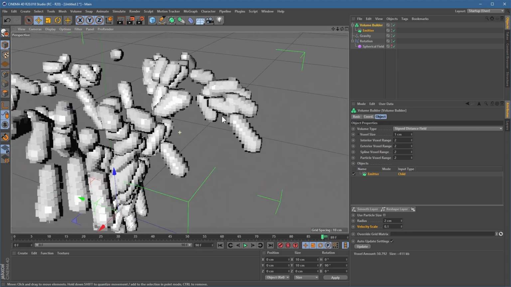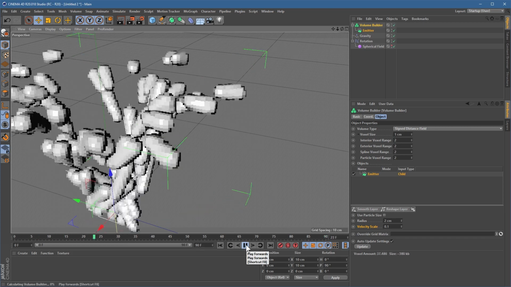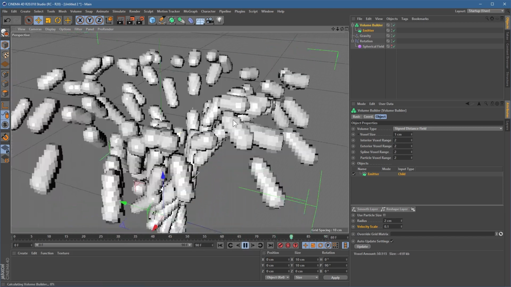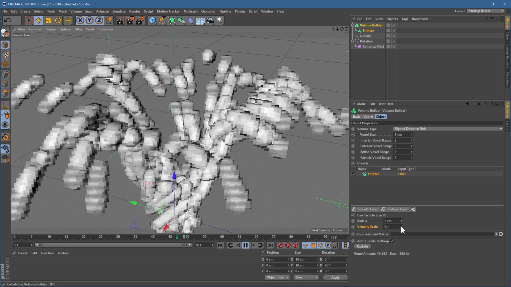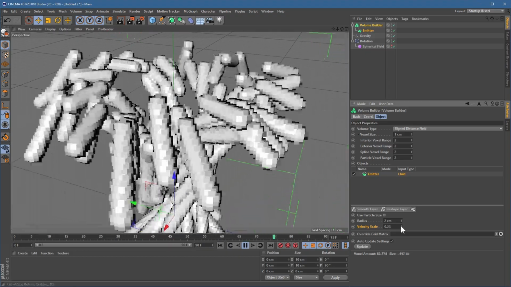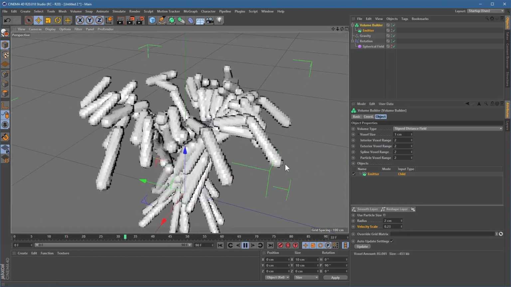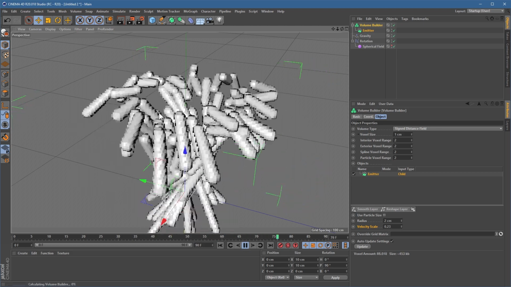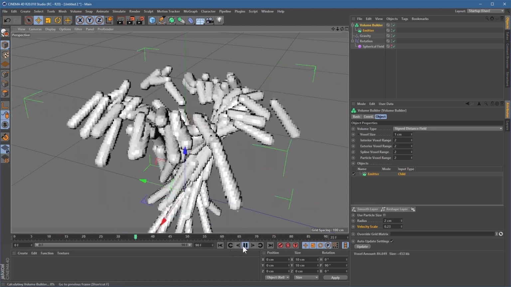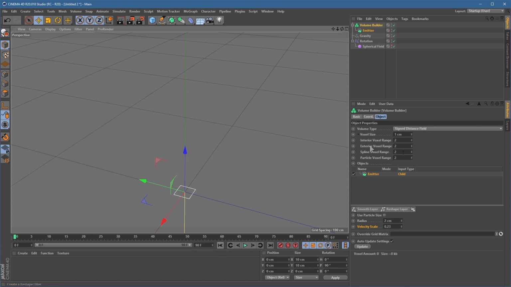But they will stretch in whatever direction they're moving in. So it helps, you get more of a streak with this, but I'm thinking even if we turn this up, this is really just going to look like a series of sausages getting thrown into the air. So I do have a backup idea.